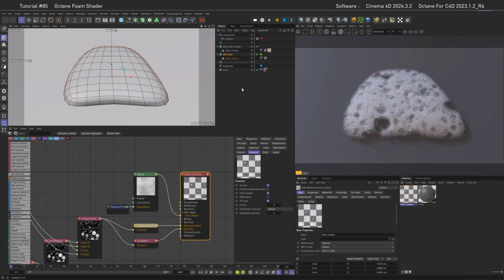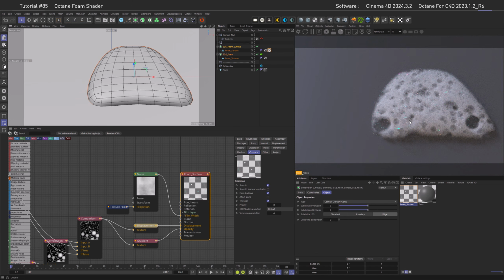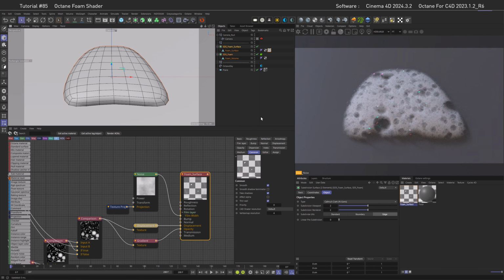Okay, so if you paid attention, there's one more thing we need to take care of. Now if I move my objects, there is the sliding issue in which the volume is sliding through while the bubbles are staying fixed on the surface object. So let's go back here. What we actually need to do in order to make this work is create a null and sum up our objects here. With those objects inside the null, it's really important to have all of those axes centered. If they're not centered, this won't work. So let's call this foam actually.